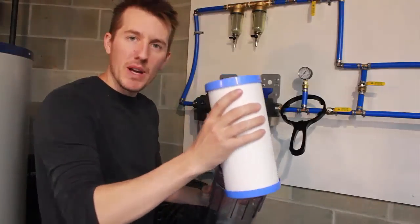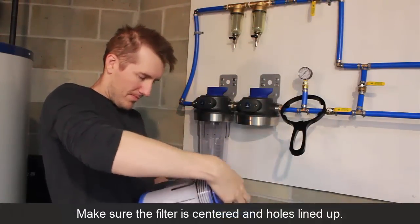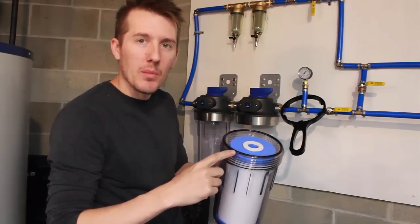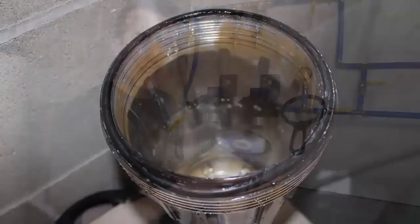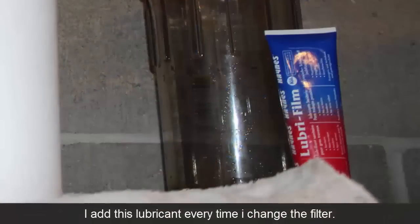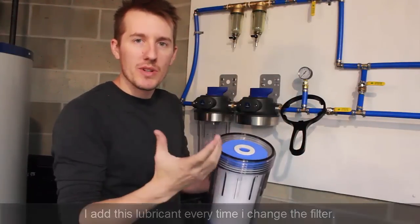This is the 5-micron filter. Now, one important thing is to check this gasket. It's good to have backups and to have food-grade lithium grease or silicone grease to put on here, because you want to keep this clean and lubricated so it doesn't leak.